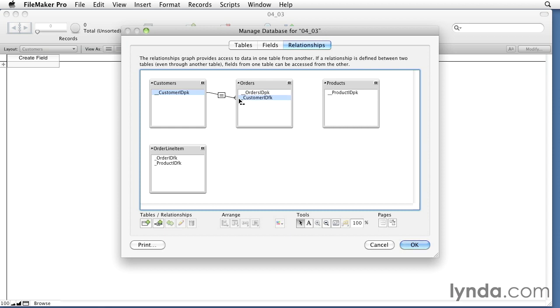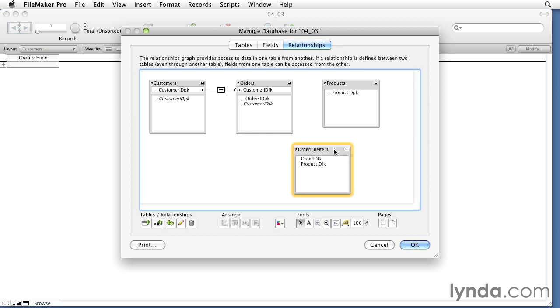You do customer ID to customer ID, with the PK on the parent side, FK on the child side. After you select the foreign key field in the relationship, you'll release your cursor, and FileMaker then isolates which of the 2 fields are your key fields in your relationship. It also draws a little line that looks like a single to triple hash crow's foot, showing the crow's foot on the many side and the single on the parent side. So real easy, you just click and drag between the different foreign keys.